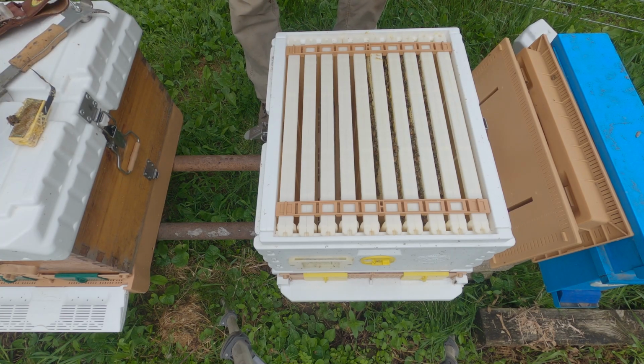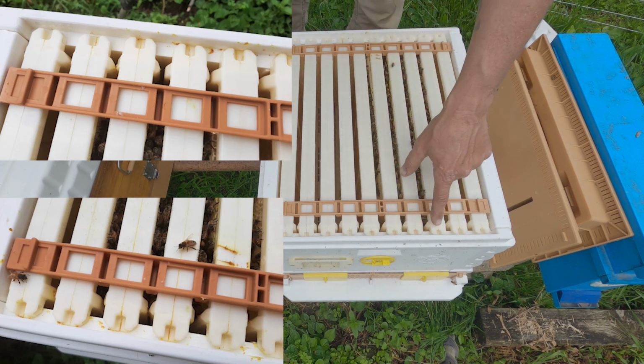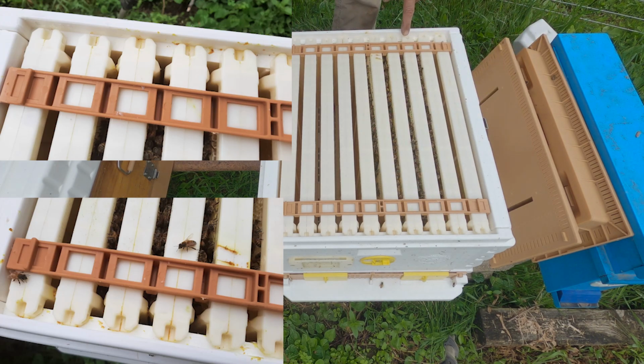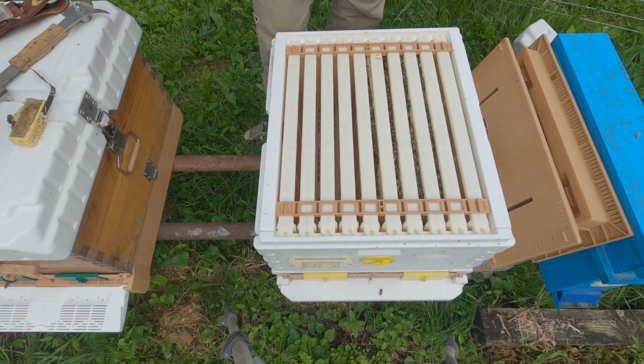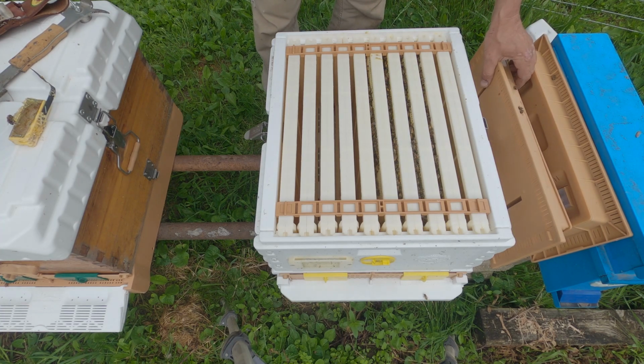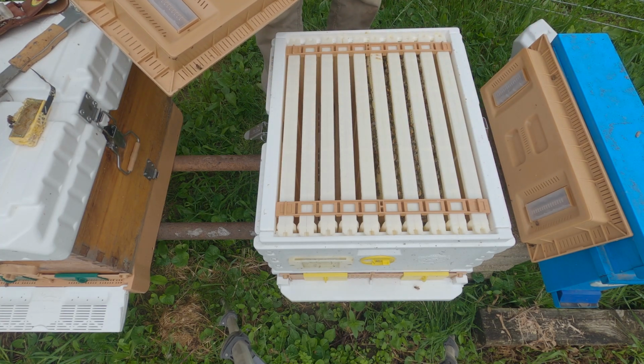But I mean, if we take a close look, and I'll share a picture here, at these ears on the end of the frames, they have put a little bit of propolis there. It's just not sticking the way it normally would. Now maybe that's the type of plastic they used for their frames. Maybe it's the type of plastic they've used for their box. I don't know, but there's something to it. I've had others tell me, I've used Apimaye equipment for this many years and they will propolize the frames in place. But so far, I'm really impressed.